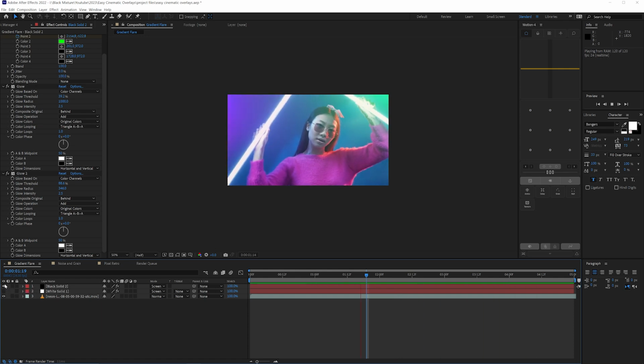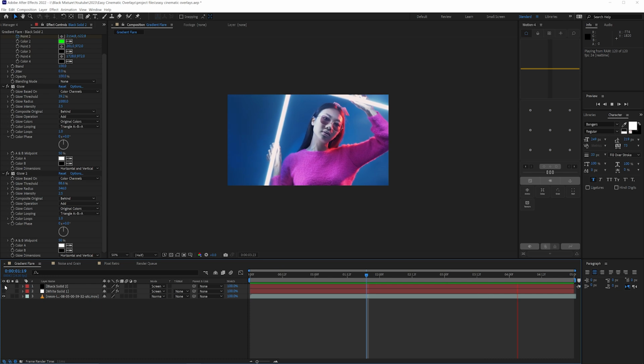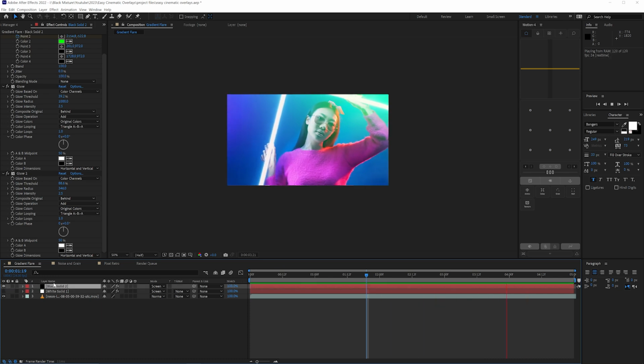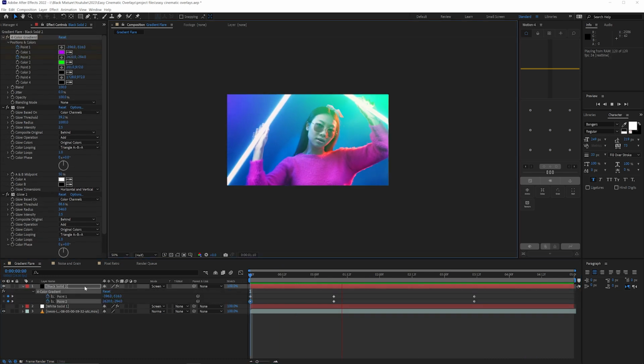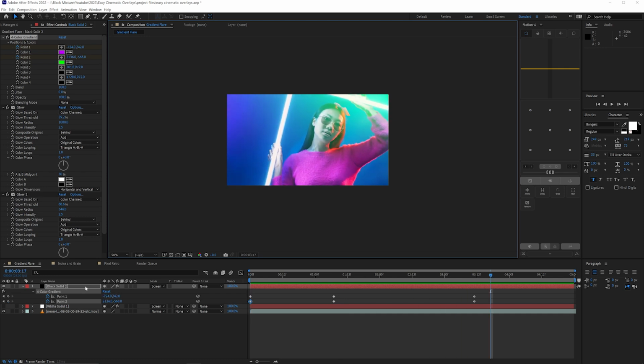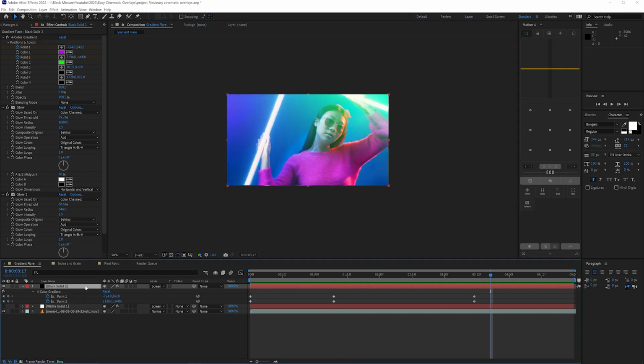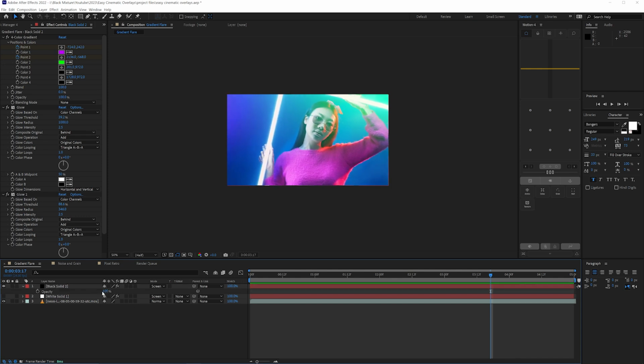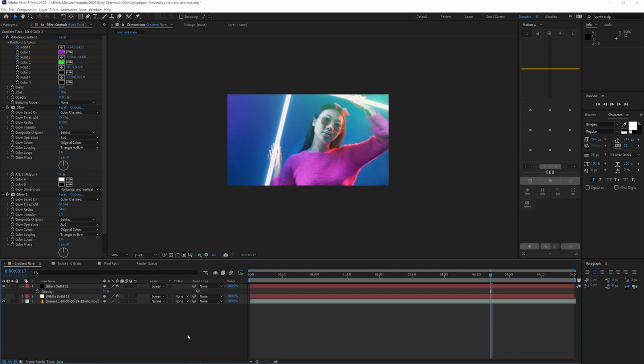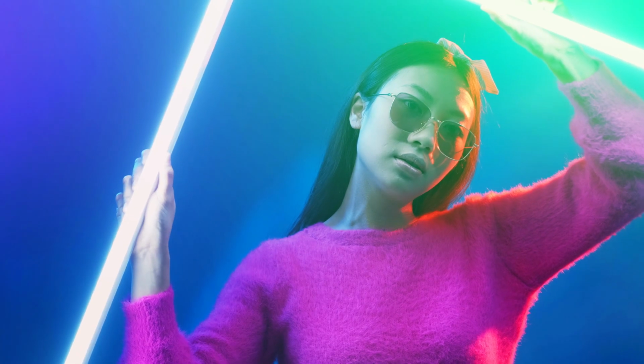So here it is again, the basic base footage. Still looks good, but it's relatively easy to add a cinematic or a moody flare to this. Now, if we think that these look a little bit too bright, what we can do is go into the opacity by pressing T on our keyboard, lowering this down a little bit, so that the effect looks much more subtle, but still adds in that level of pop to our footage. Here is what that looks like.